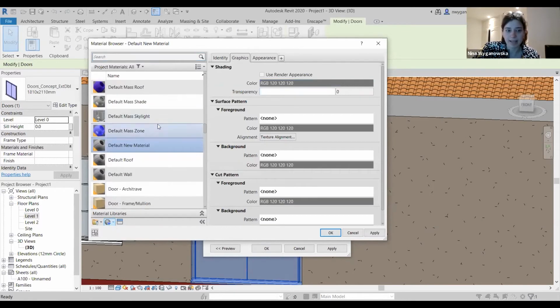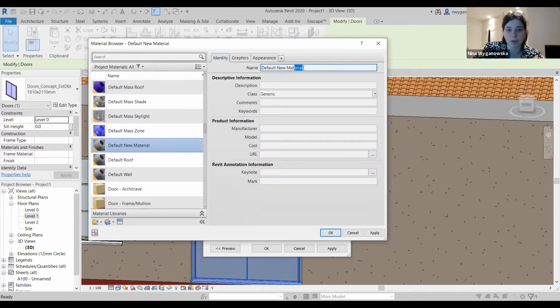Basically that allows you to create a new material when you go to graphics, identity, and appearance. Always click use render appearance and identity, and name your material whatever you like. So let's say door frame. And then possibly for work experience, if you ever do that, and work ethic, you would normally go door frame and then what material.